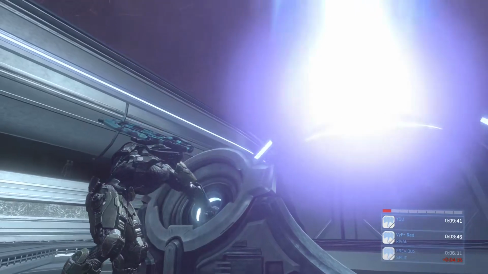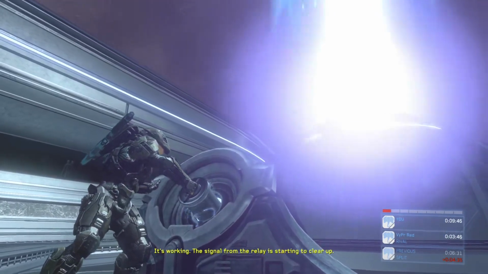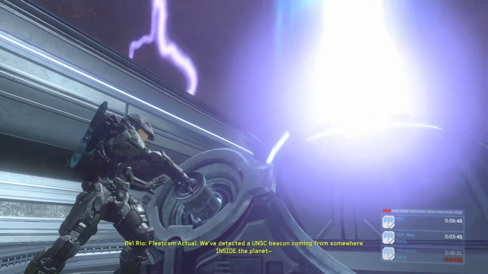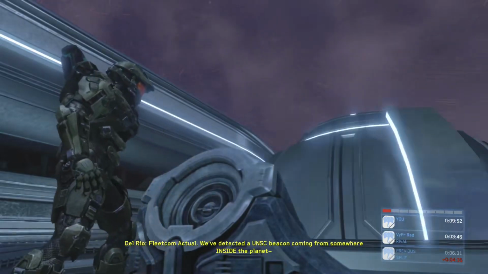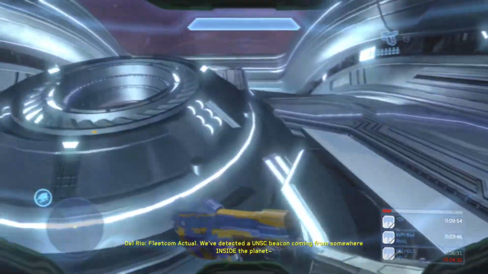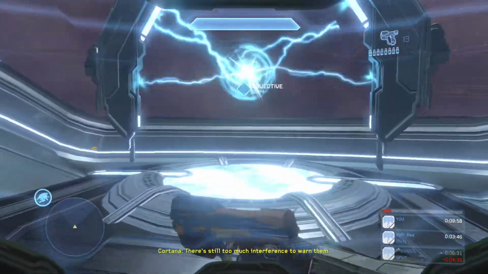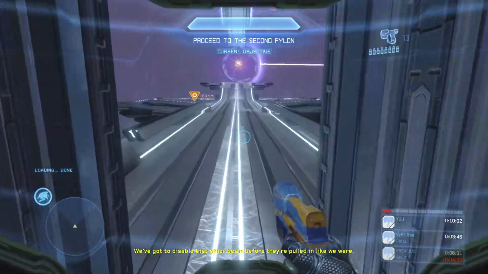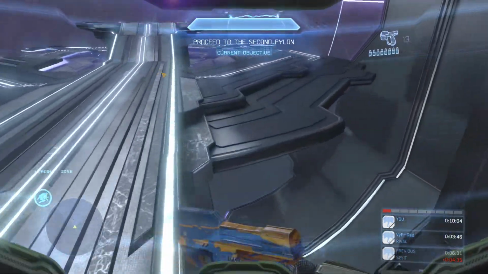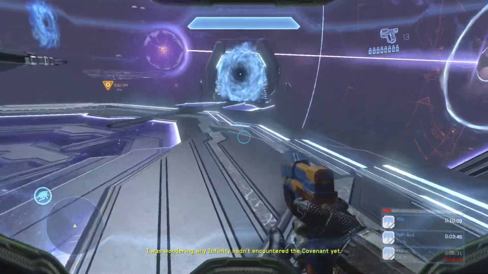Now here we'll be able to jump on the ball in the middle to go a little bit faster. Just like so. We want to get to this portal as fast as possible. We've got to disable that other beam before they're pulled in like we were. I actually ran out of sprint there, so you definitely want to be careful.